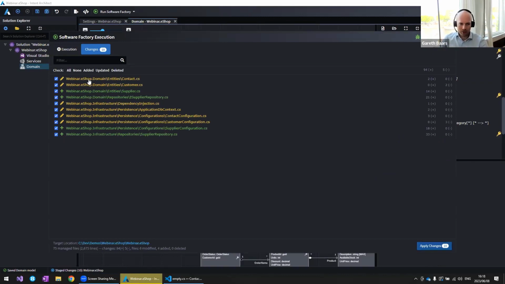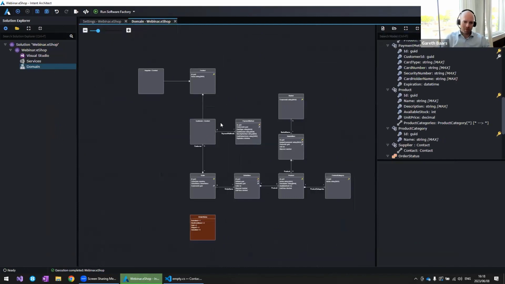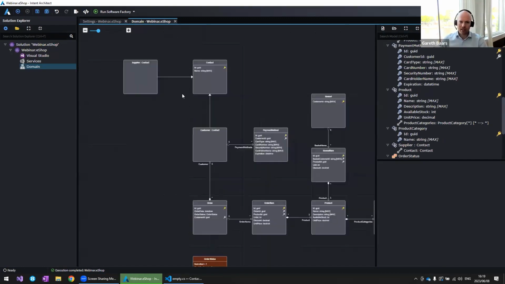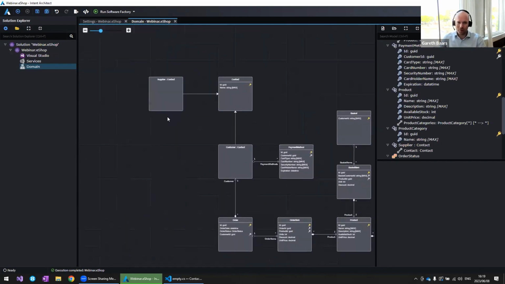And of course, Intent Architect is just going to update our model accordingly. This is a little bit, by the way, the updating of the domain model. Each time we update it, the Software Factory executes and rearranges the domain model according to how we've structured everything. That is Intent Architect automatically binding the implementation and the domain model together. And we're basically modeling by contract at this point. And very, very much at this point, we are modeling around an anemic domain model, because there is no behavior. You can see there's no behavior anywhere in the system so far.